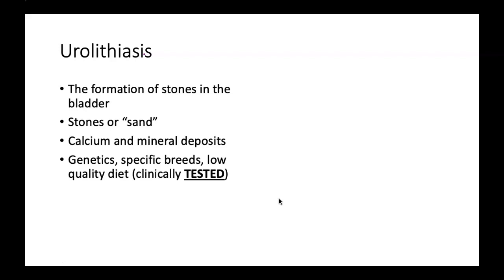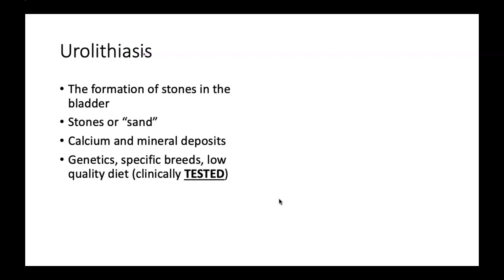This, I'm just going to point out, is a huge issue right now. This is a tangent, a side note, you will not get tested on this if you're in my class. This is a huge issue right now with all of those grain-free diets that people are feeding their dogs, and their dogs are getting cardiomyopathy. They're getting serious deadly heart disease. It is because these diets were not clinically trialed. They were not clinically tested. They were clinically formulated. It seemed like a good idea based on scientific evidence about ingredients, but they didn't do the research that they need to actually do. Anyways, back on this topic.